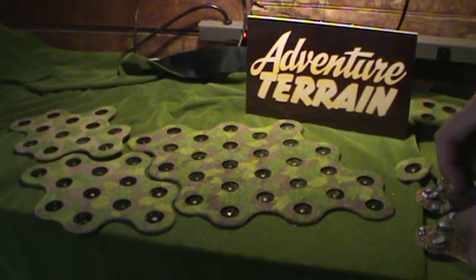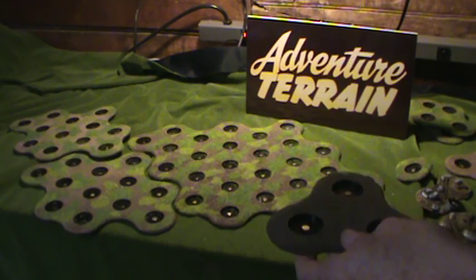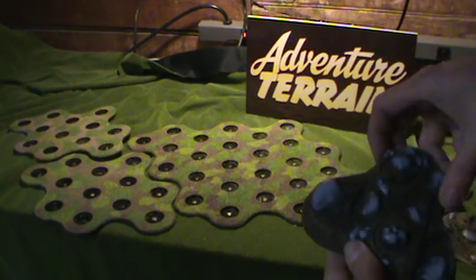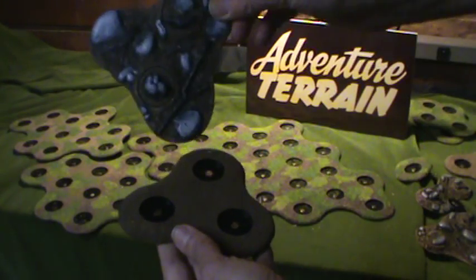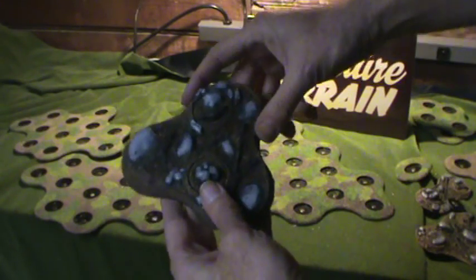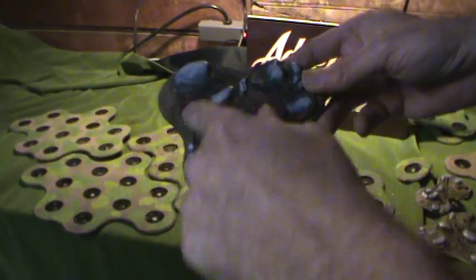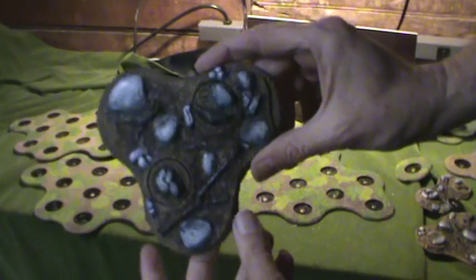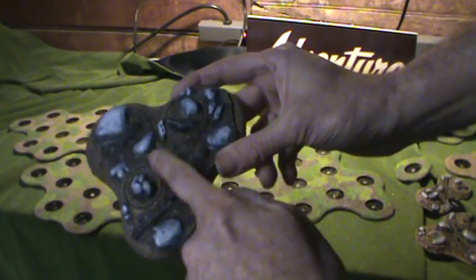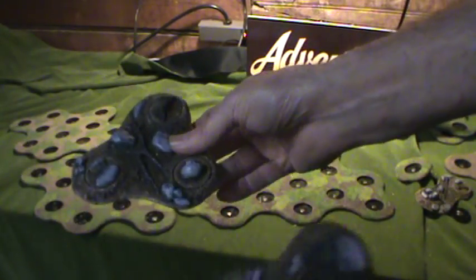Now, I also have an insert to make it rocky, but it's rocky with trees and rocks and all sorts of brush and leaves and stuff. So if you want something a little more rough terrain type thing. Now, as you can see, this one has 2. I have another one that actually has 3 on it. These come out.